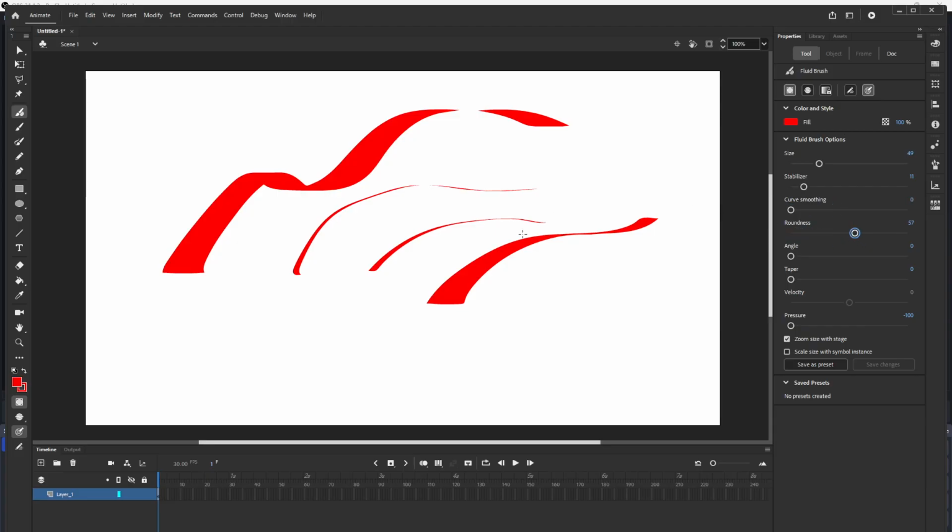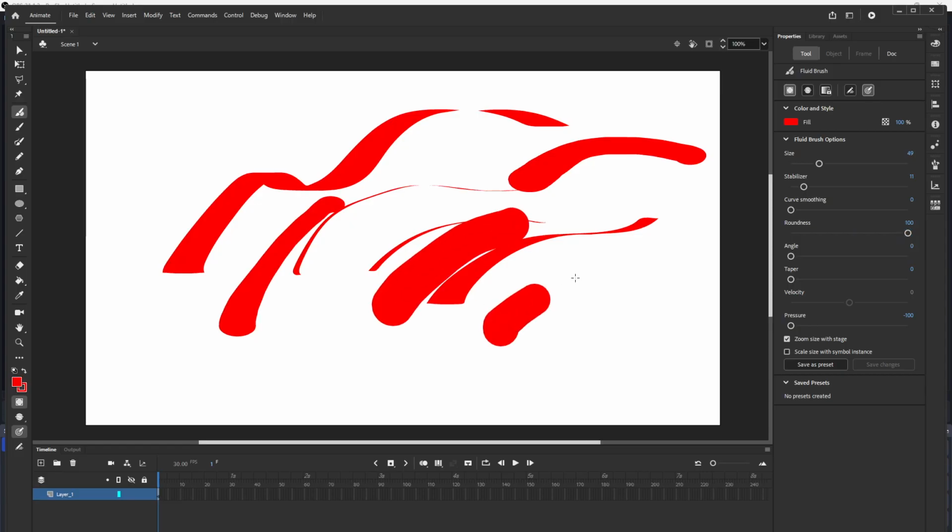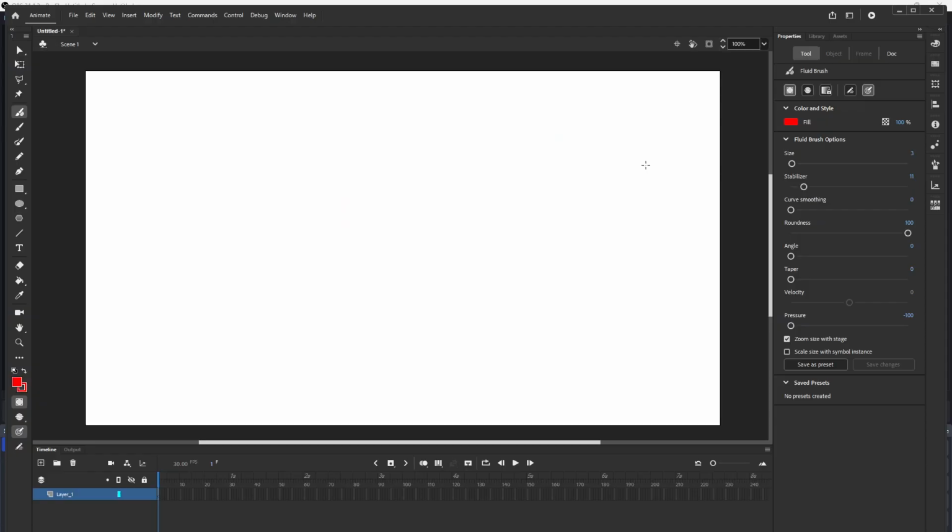And you can see the roundness, the difference between this brush and how the roundness works. Command Z is always undoing it.